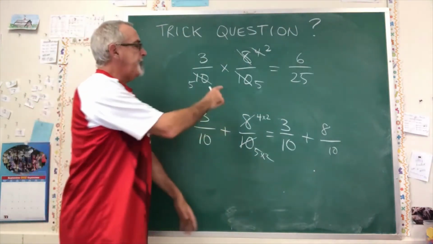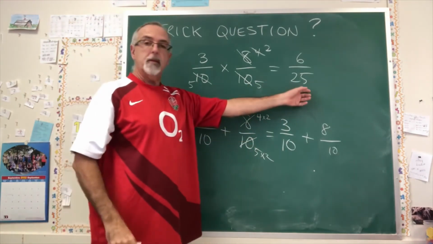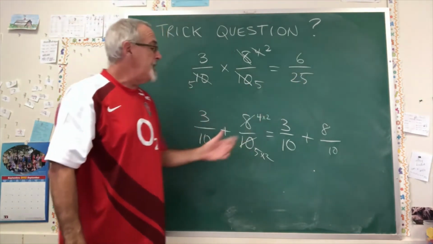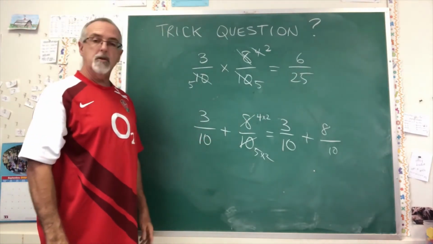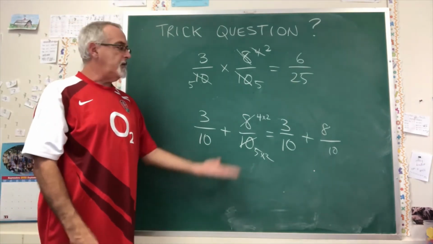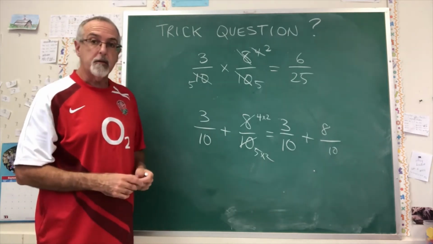So simplifying before multiplying can really help to get to the correct final answer that's reduced and to do it quickly. But simplifying before addition is not necessarily as useful. Not this time anyway, because we already had a common denominator and then we got rid of it. We just made our question harder. So I guess this was a trick fractions question.